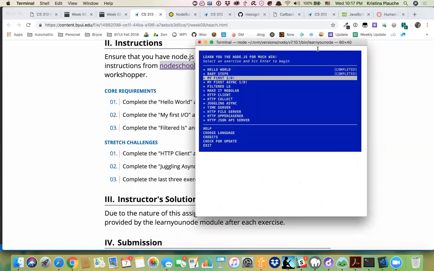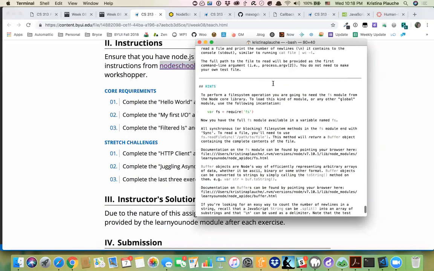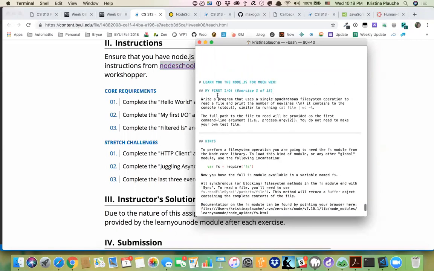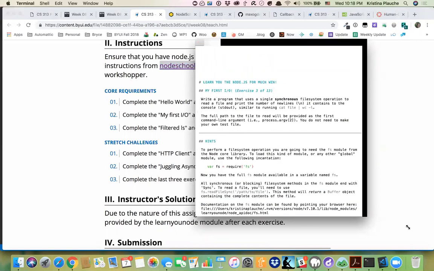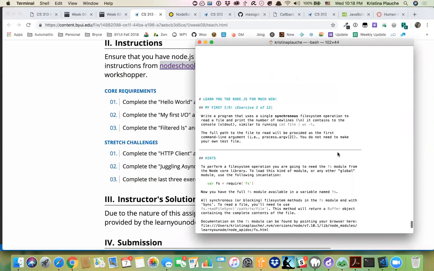Okay. So, all right. Let's go back here. So my first I/O, which I learned means input output. Exercise 3 of 13.